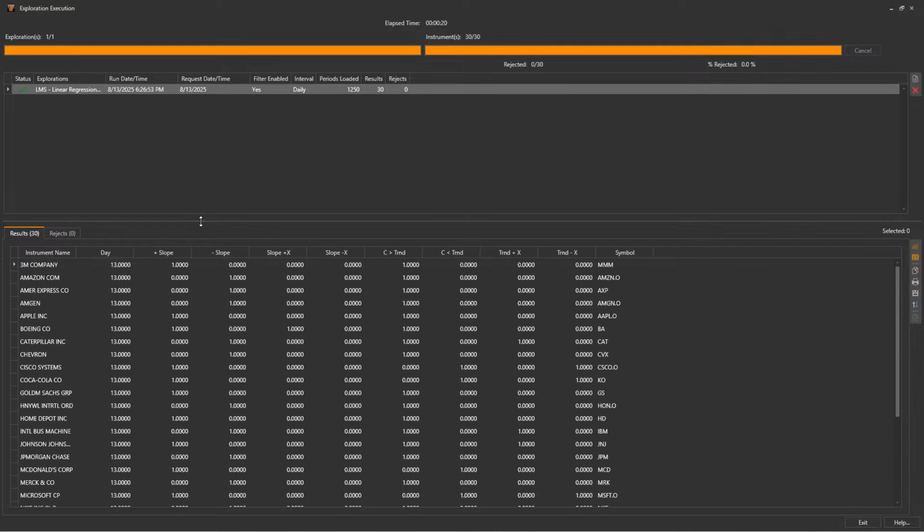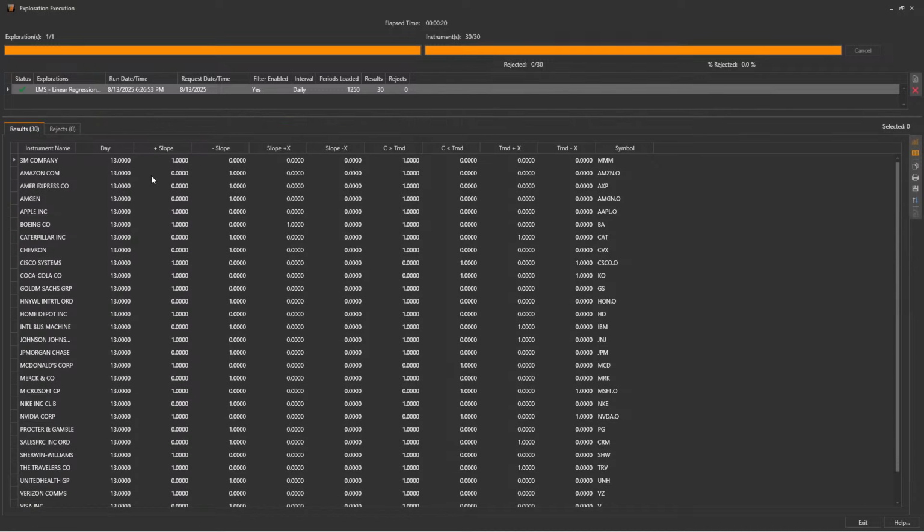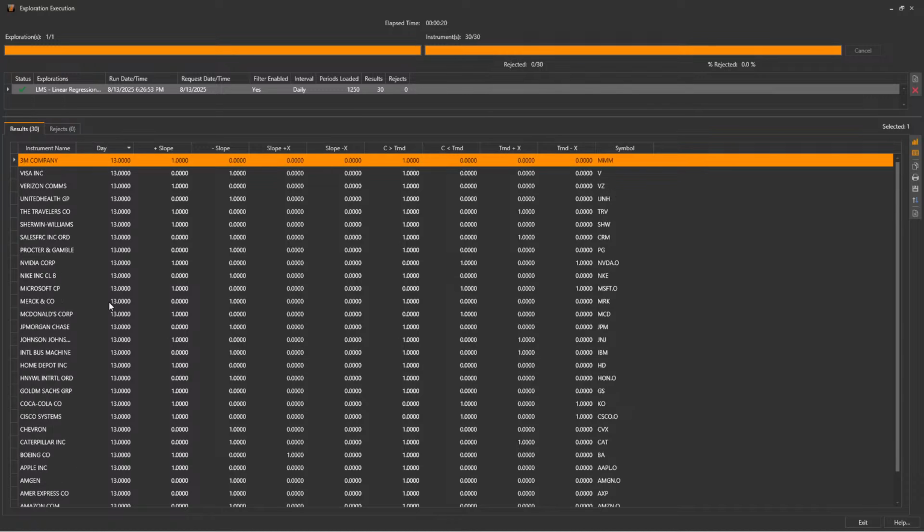And one of the things that I'll do after running a scan like this is take a look up here at the very top, make sure I don't have anything rejected, and then I'll look at this column of data right here, which is called day. So this column is telling us up through what day that we just scanned on. So I'll click on this maybe a couple times and see if it changes and see if I have any securities with anything other than the day that I want. So since today is the 13th, I need to make sure everything has a 13th in there. So it's just a real quick, easy way to make sure that you're scanning on the data that you want.